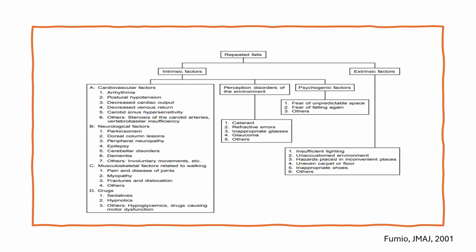So falls are often a marker of underlying intrinsic problems or environmental or behavioral risk factors. So intrinsic factors are some of the age-related physiological changes that we've discussed, as well as diseases that affect the risk of falling. So these include things like orthostatic hypotension, Parkinson's disease, stroke, osteoarthritis, and cognitive impairment. Extrinsic factors include hazards in the home or in the area, poor lighting in areas, inappropriate shoes, and inappropriate assistive devices for that person.